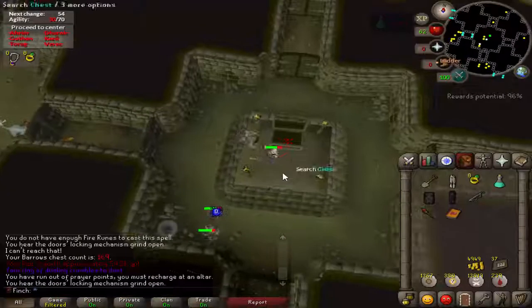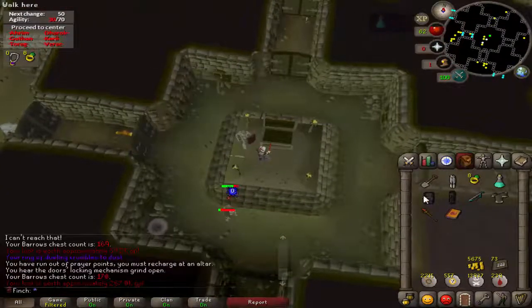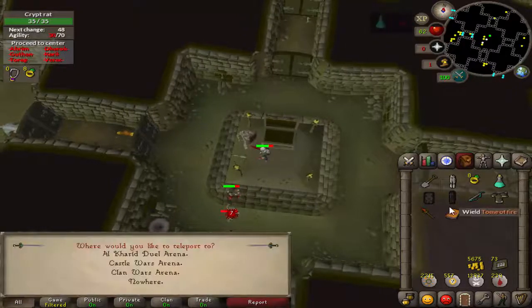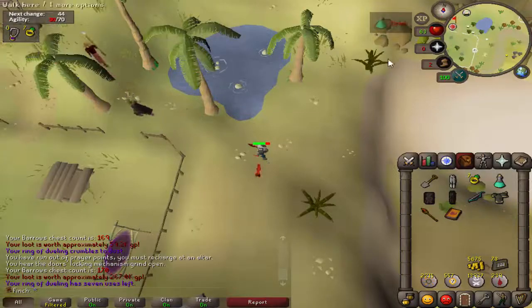Look at that. Hey, another item, Thorax plate body. That is definitely a unique. Would have preferred the plate legs, as I'm going for tank legs at the moment, but very happy to get another unique item.